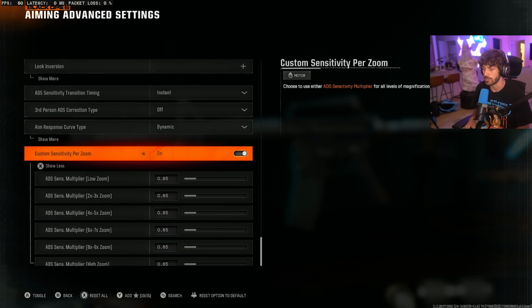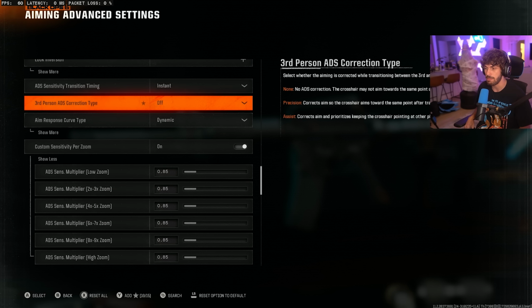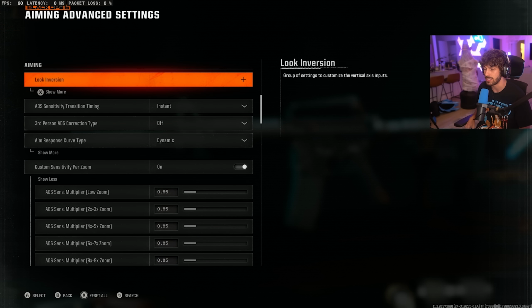Custom sensitivity per zoom, I like to put mine on everything on 0.85. I feel like if all your sensitivities are all the same, you have less input lag. I swear there's a little bit of input lag if I don't keep everything the same, and so I recommend you guys do so as well.